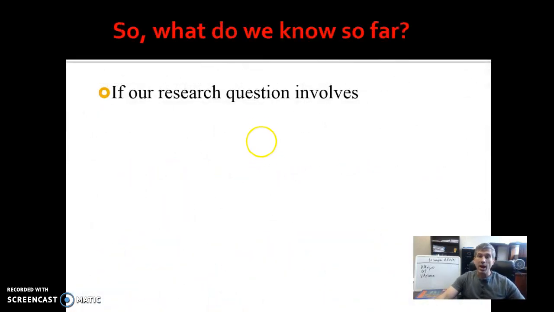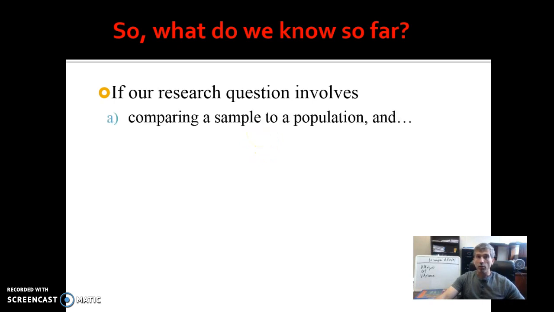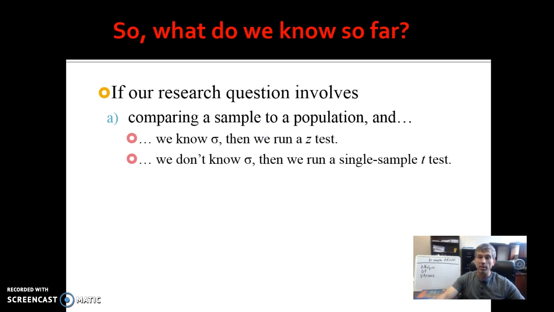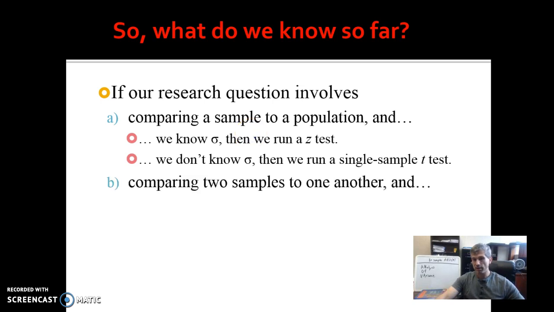So, quick recap again, we have 4 hypothesis tests under our belt at this point. We have 2 that are applied to what are called single sample situations. We get 1 sample of scores, compare it to a population that we know something about. If you know the standard deviation, you run a z-test. If you don't, you run a single sample t-test. And again, it's a very good idea to keep track of, in some kind of a flow chart, the decisions that you will make and the things you will look at to choose hypothesis tests.